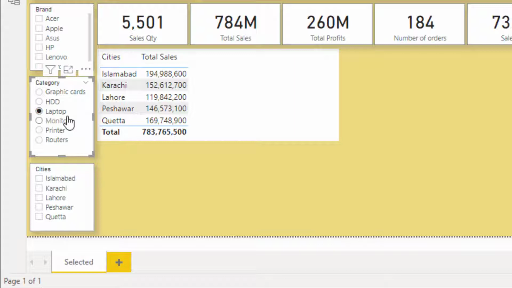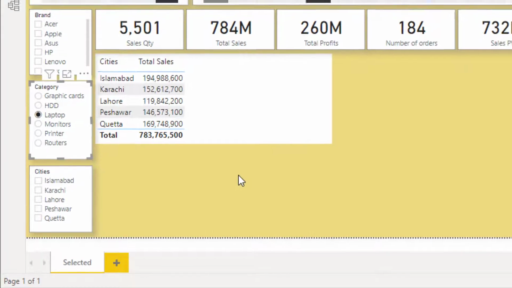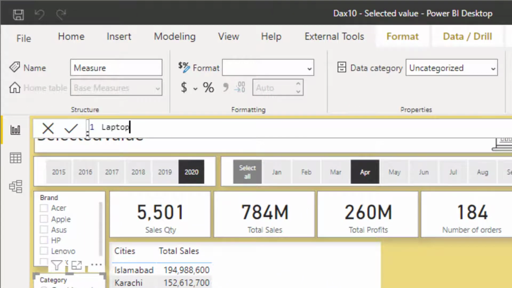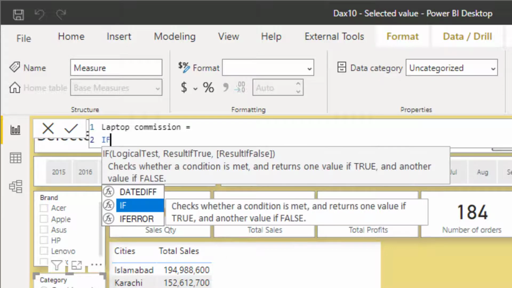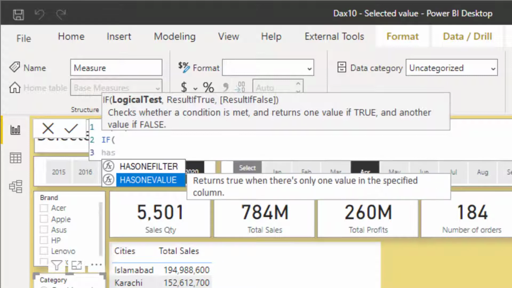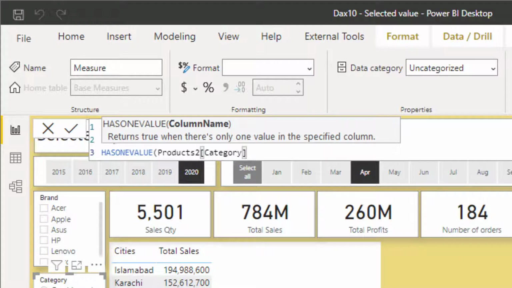Traditionally, we could use two DAX functions like VALUES and HASONEVALUE to get the desired result. Let's see how it was done earlier. For that purpose, we are going to create a measure. Let's call this measure laptop commission. IF HASONEVALUE, and we want to see whether the product category has one value or not.